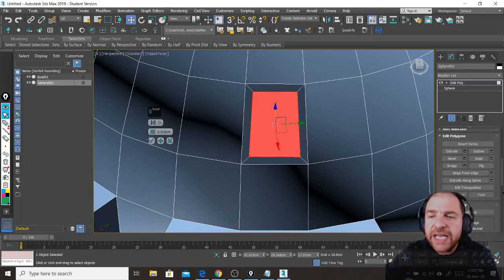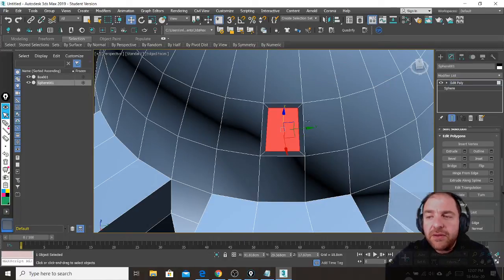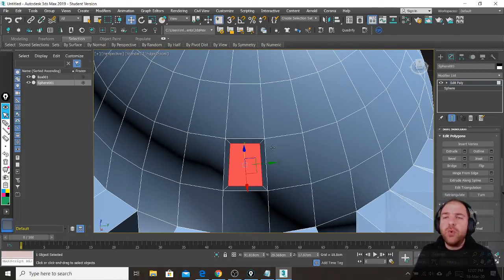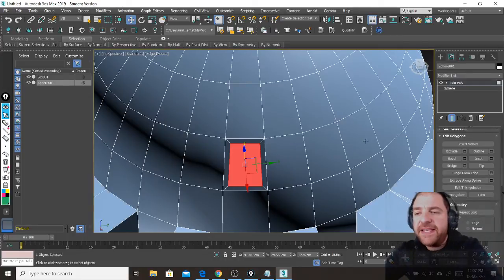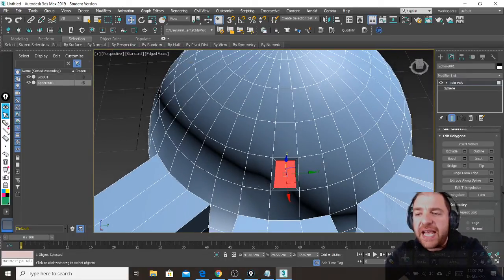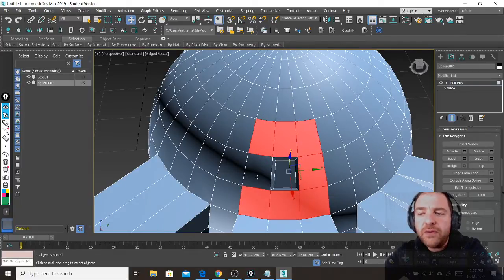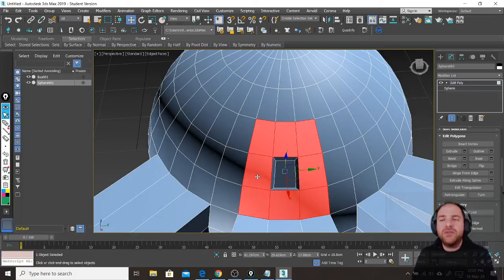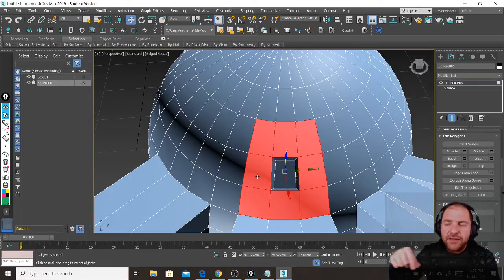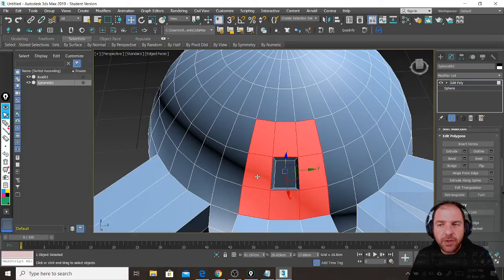And if I click OK, this is my result. But inset also works by using groups or not. What does it mean? Check this. If I select all of these polygons and they are all touching another one, so they are a continuous loop of selected polygons.